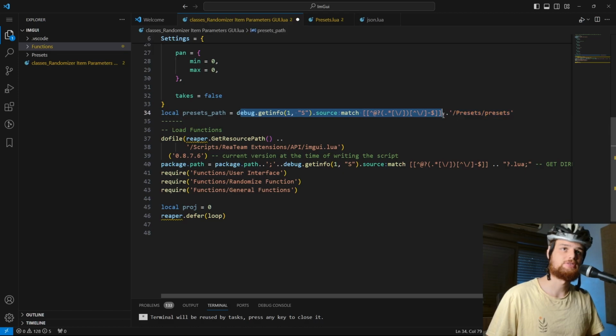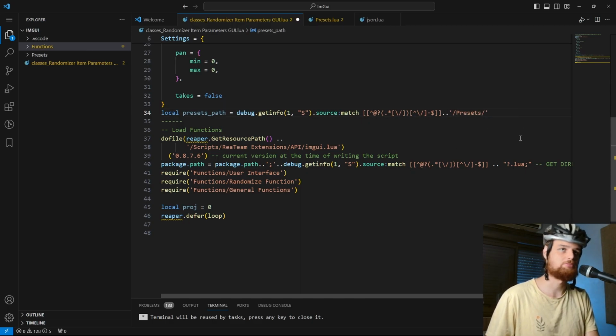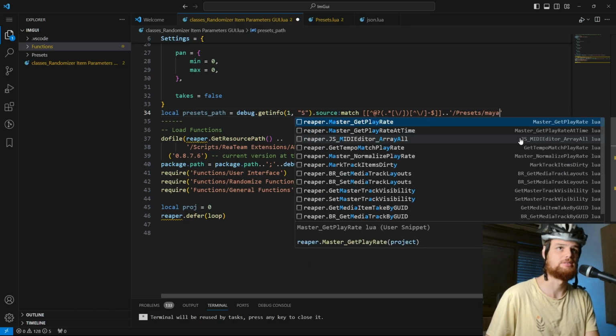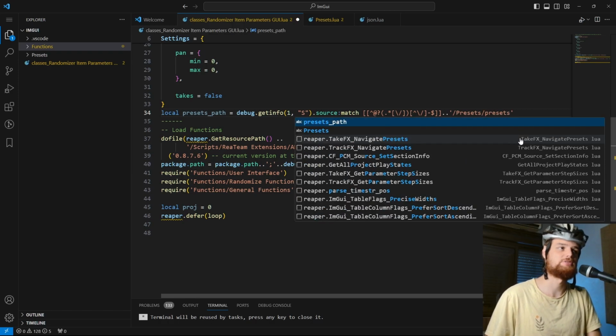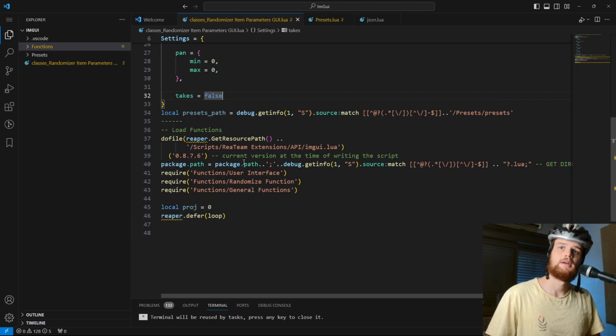This is just the current folder of our script, the same thing that we are running here. And we are saying /presets /presets. So this is the file name. You could name it anything you want. I will say just presets, or presets underline file, something like this.